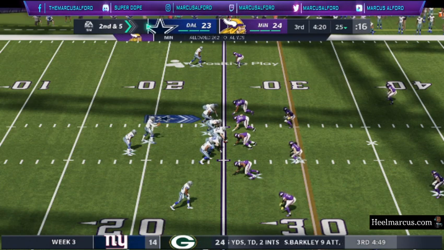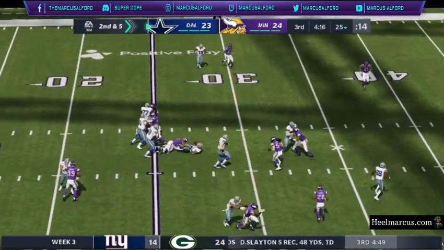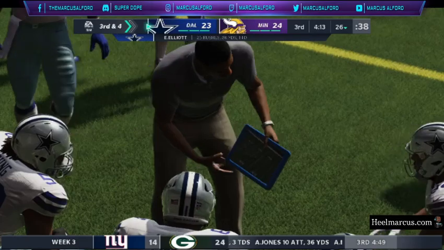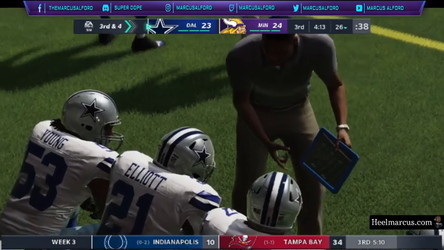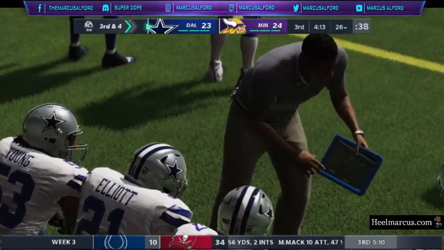Gain of 5 brings up 2nd and 5. Again, it's Elliott. And not much to speak of. Call it a 1-yard gain up to the 26. And the big fella stuffed that one up in a big way. I think doubling him has to be a priority because you can't move up to the next level if you don't take care of him first.